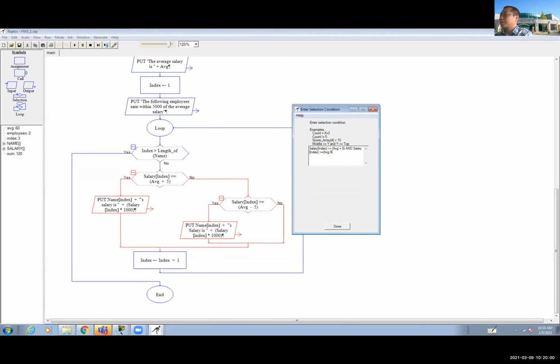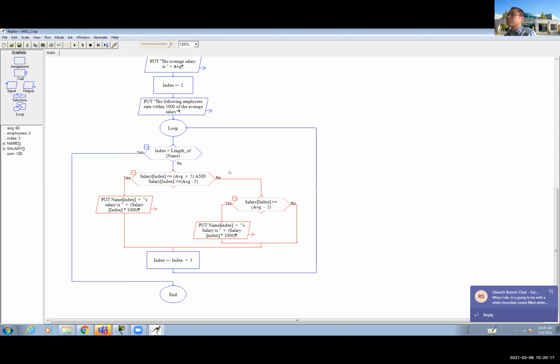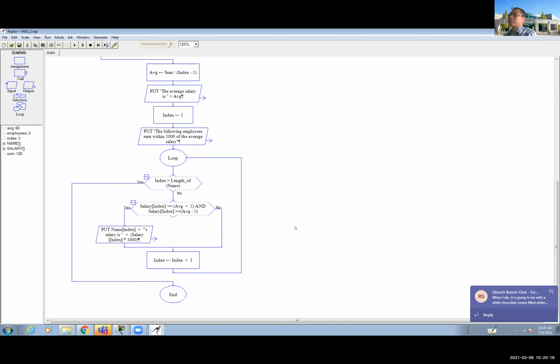Minus 5. Yeah, I see. So the salary is only printed out when it's within the average, less than or more than 5,000, right? So we have to use the AND logic here. You got my point? You have to use the AND logic here. That one you don't have to do.